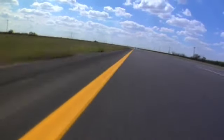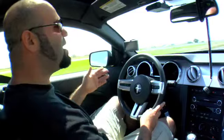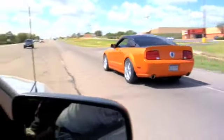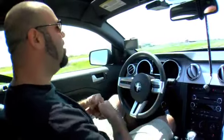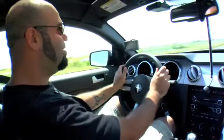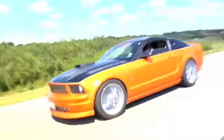What's great about the Mustang, which is the reason I bought my original Mustang, is that there are so many aftermarket parts out there from all different kinds of companies, from engine stuff to body kits to wheels. Engine stuff, body kits, wheels, paint colors, all kinds of different accent pieces, electronics. There are so many parts available for this car. You could really take one and make it your own.